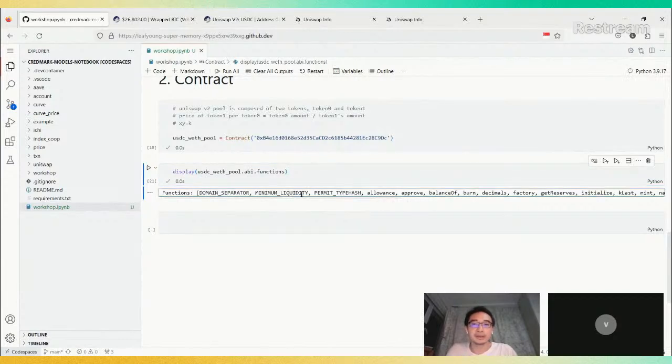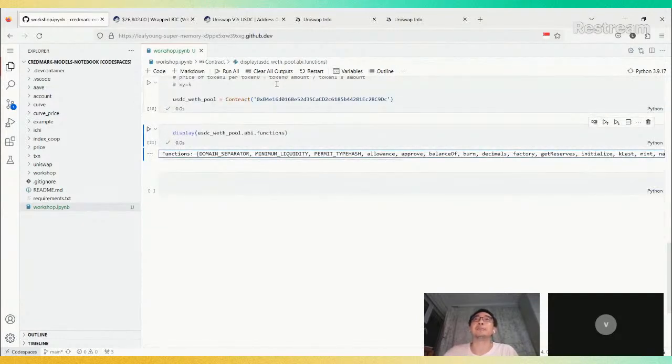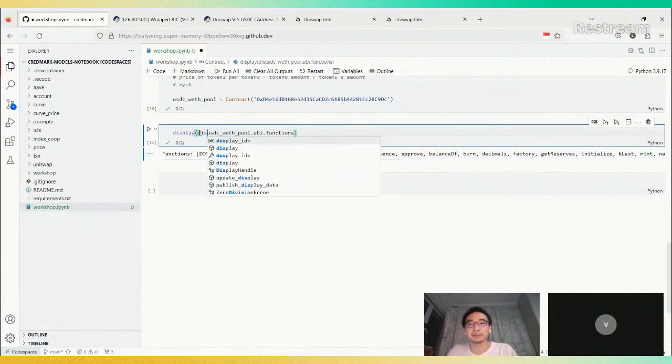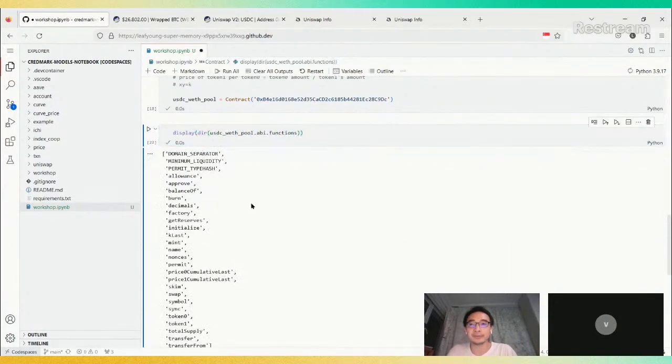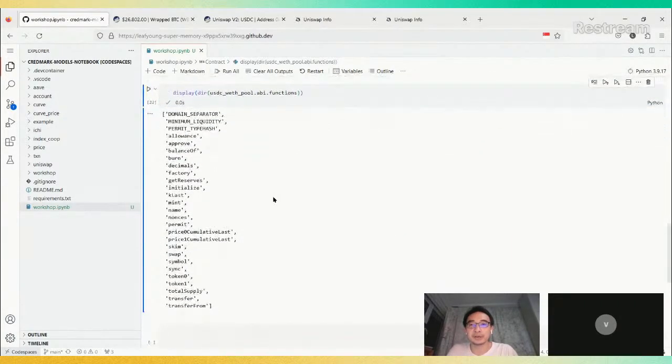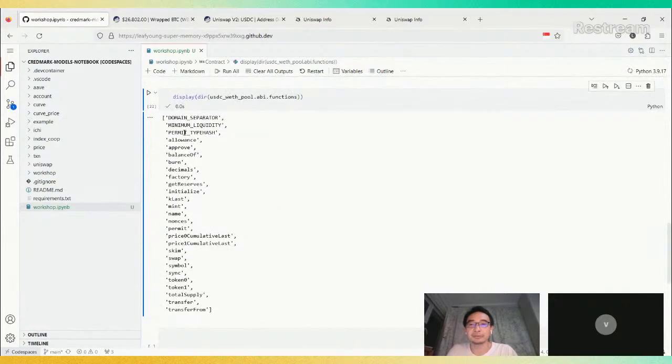It still shows in a very long format. Okay, let's do another Python magic. Use the dir function. This will convert the attribute into a long list, and then display will show it in a longer format instead of a wider format. So we can look at each of the functions clearly.